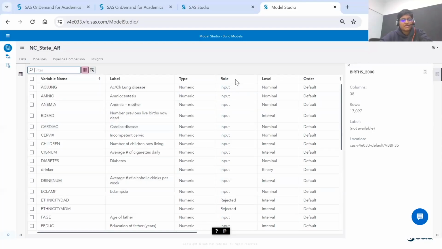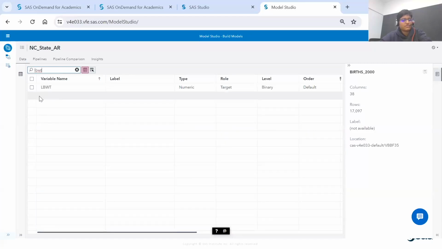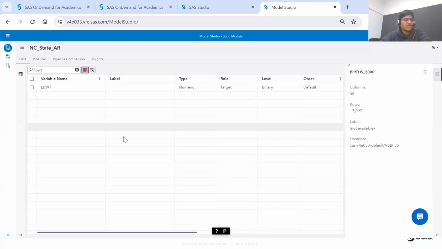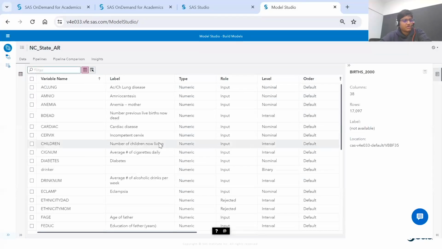If I search for the low birth weight variable, you notice that it is a binary variable and the role has been marked as target. Here I can also specify the corresponding target event level to be used in the prediction logic, or I can just go ahead with whatever has been plugged in as the default value.